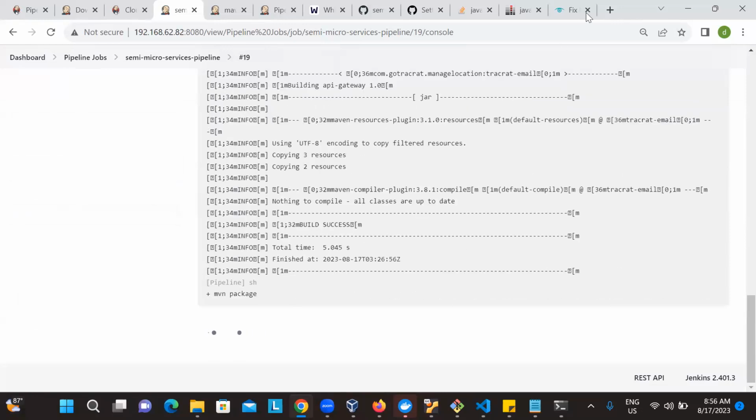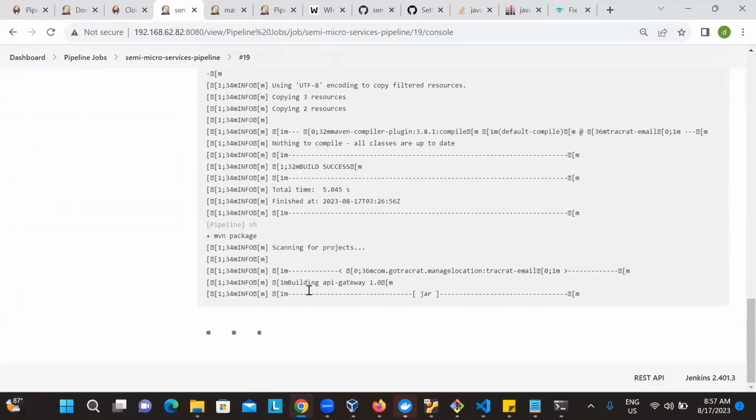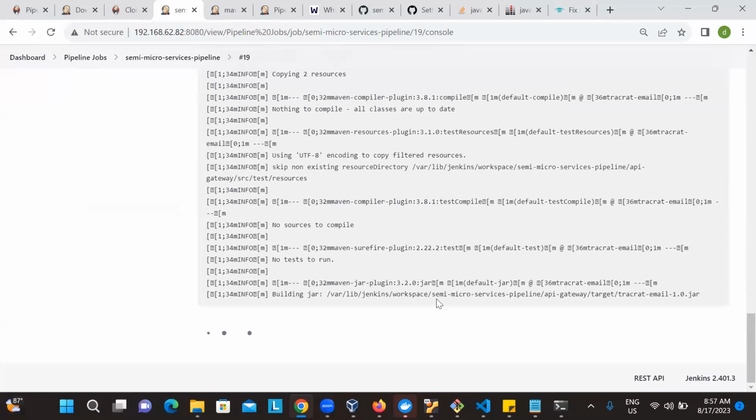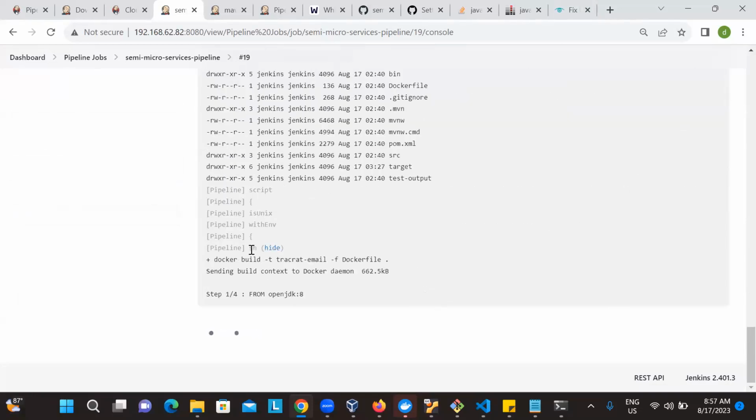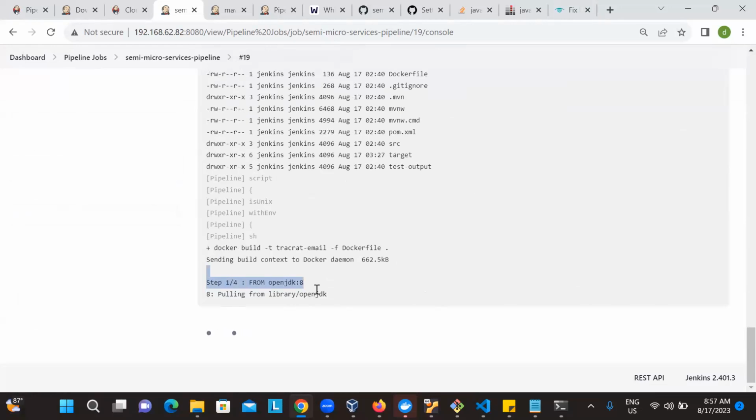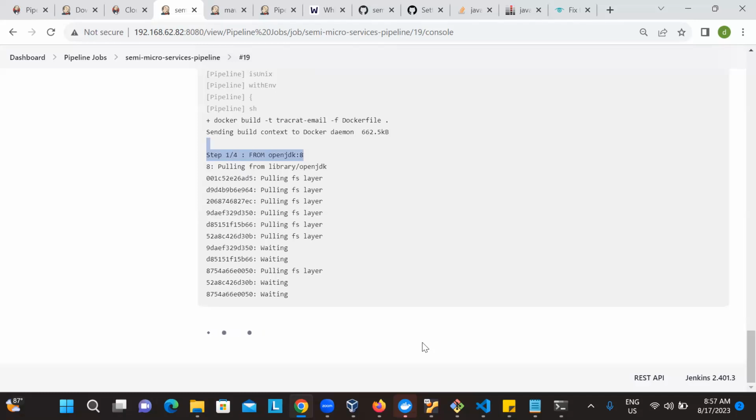That is what we have done for this command. Let's wait. Okay, it is executing. See, now Docker build. It is trying to build the Docker images. Okay, now it is building the Docker images.